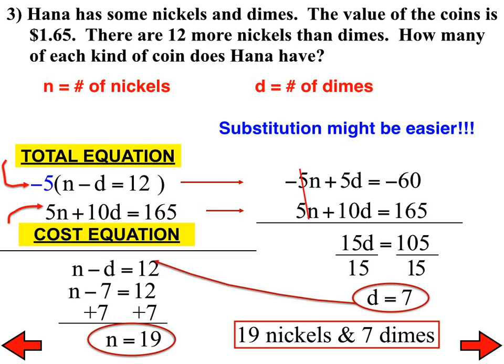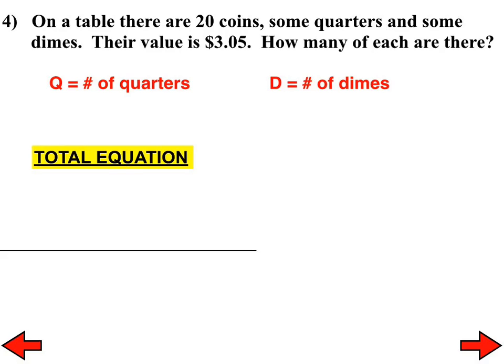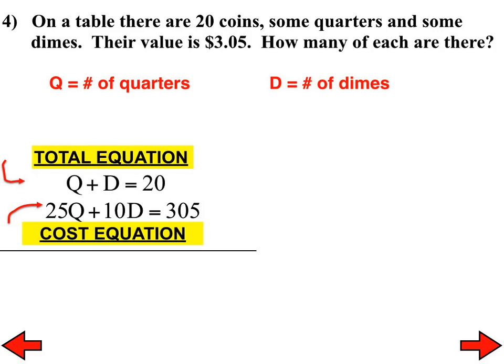I want everybody to read number 4 and set up the system that you think you should use to solve it. Don't go beyond that yet. So we have our total equation, and I'm, just like most of you, I'm using Q and D for the things or the items that we have within this problem. So Q plus D equals 20, and then the cost equation. Don't forget the money values. Notice that I went ahead and multiplied everything by 100 because that's pretty easy to do in your head. That way I could cut down on a step. So that's why I don't have 0.25Q plus 0.10D equals 3.05. I went ahead and multiplied it by 100. Take it over and finish it from there.